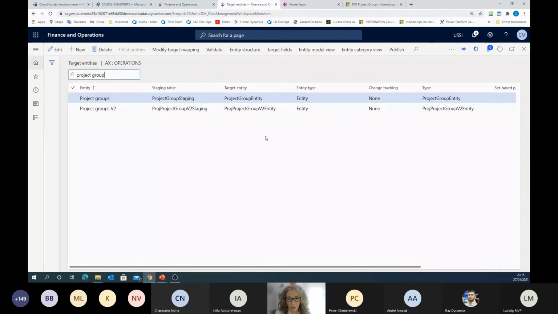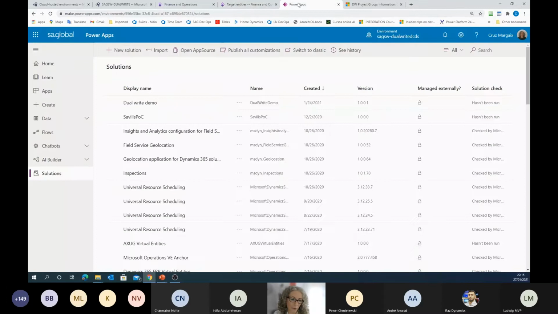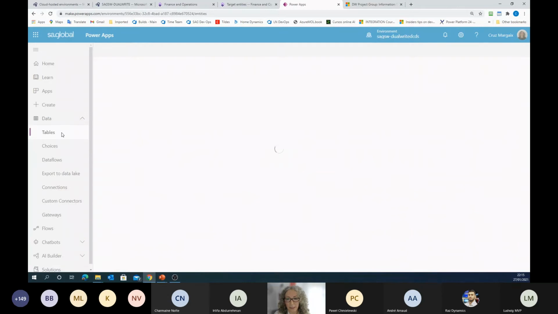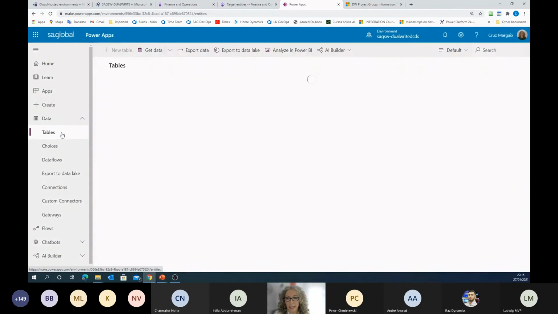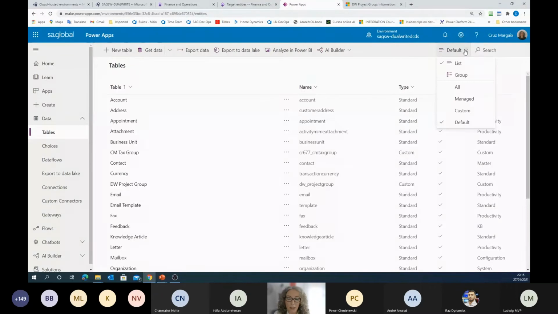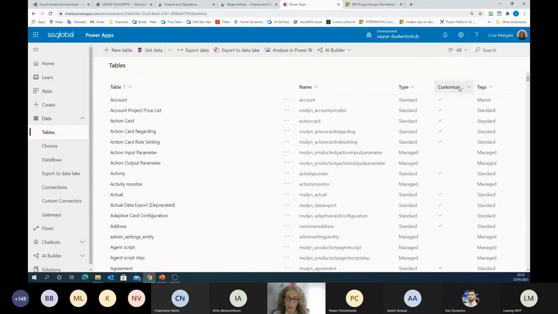I'm going to go with an out of the box one, and the last bit we needed was a Dataverse table. On Dataverse, we have the list of tables here, and again, all these tables can be used for dual write.